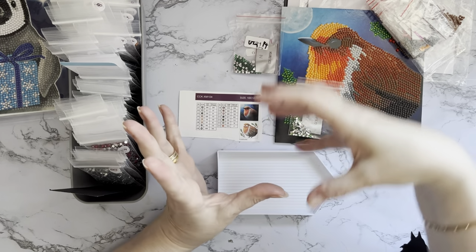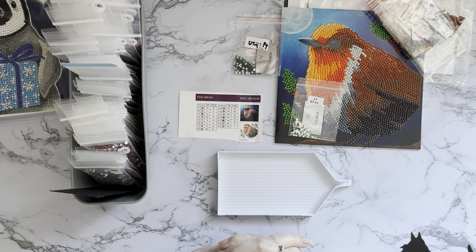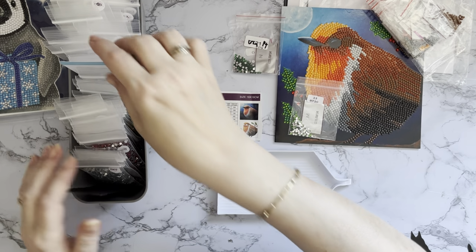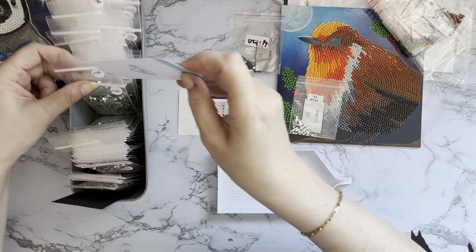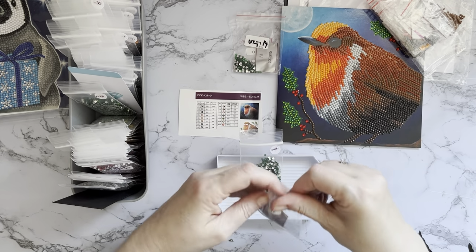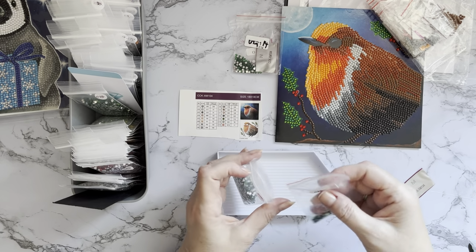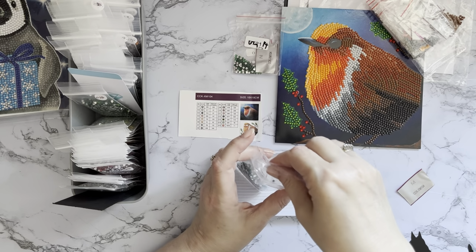It's a black one in the middle with all the greenery around the edges to do next. That's tomorrow's. So we want number 26 again. It's a good job we did an extra bag because we've got more to put away. Yep, there's the right colour. Just a very subtle difference in the greens. It's very easy to get them muddled up.